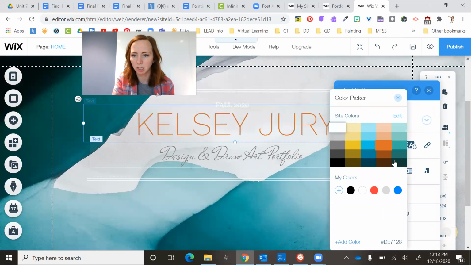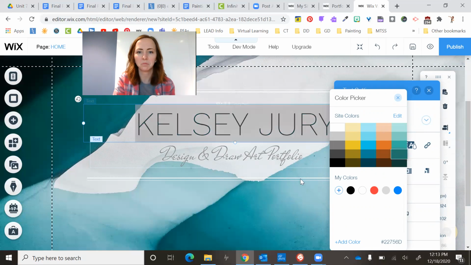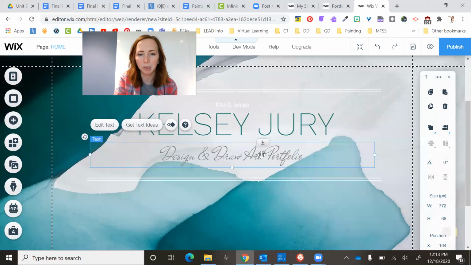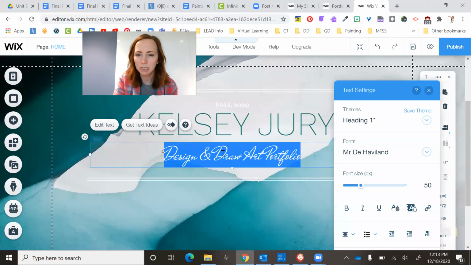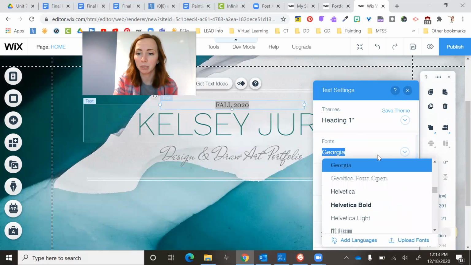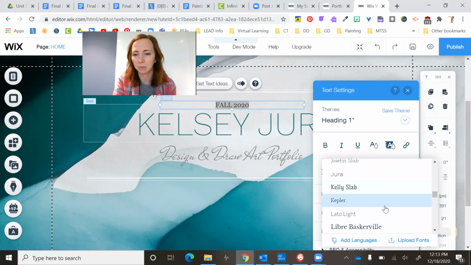Now I'm going to change the color to a darker green, so it goes with the other part. I'm going to look and see what text I used: Mr. de Havilland. I'm going to repeat that so that I'm consistent.